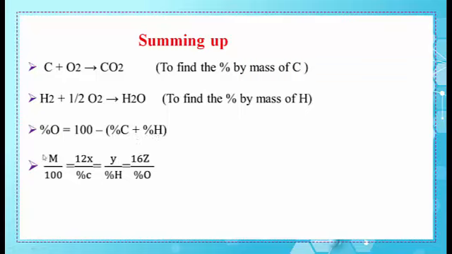And the law of definite proportions: molar mass of the compound over 100 is equal to 12x over the percentage biomass of C, where x is the subscript of C, plus y over the percentage biomass of hydrogen, where y is the subscript of H, plus 16z over the percentage biomass of oxygen, where z is the subscript of oxygen.